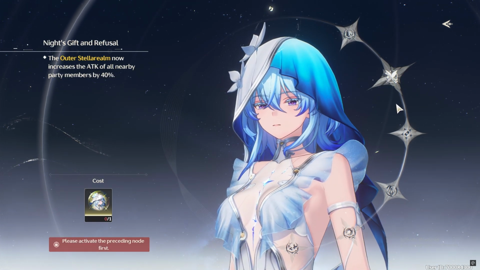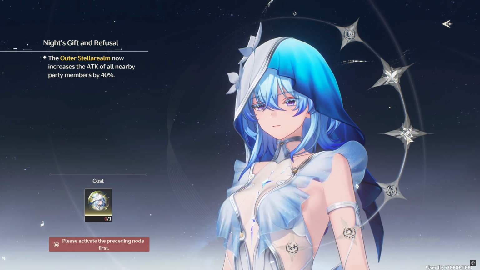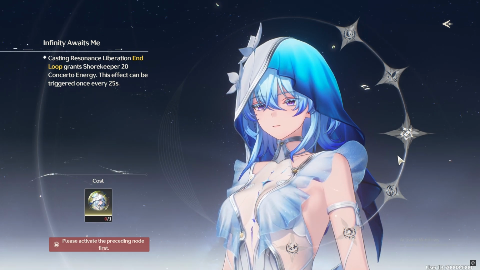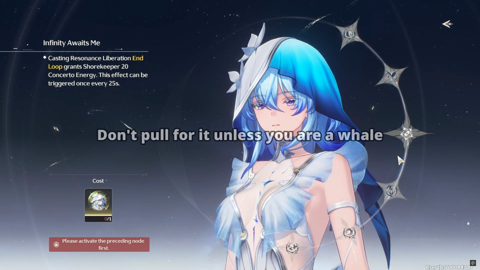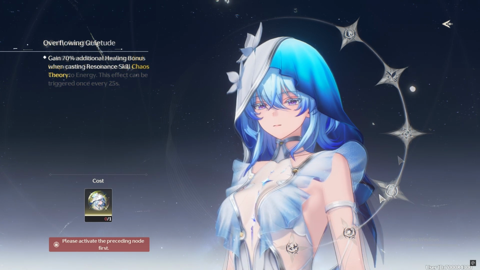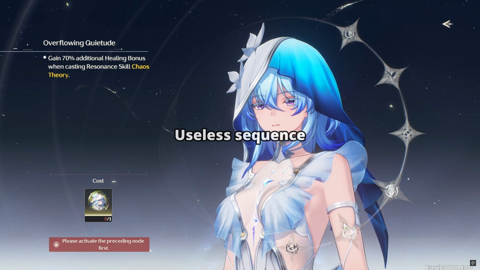The S2 is a very strong sequence. It gives an extra 40% attack buff. The S3 grants her 20 Concerto energy on casting her Liberation. Despite how simple it looks, it is a great boost as it greatly shortens your rotation. The S4 gives 70% healing bonus when casting her Resonance skill.